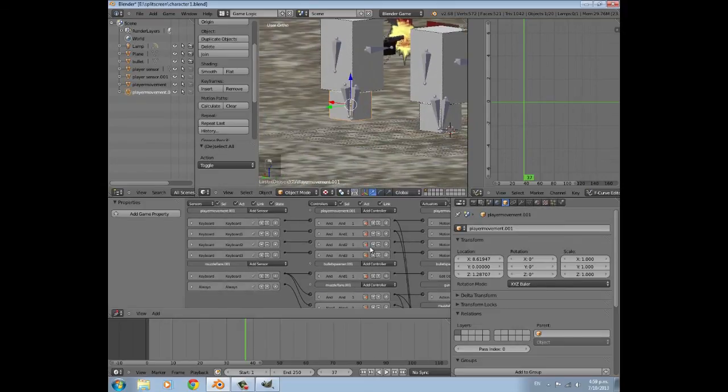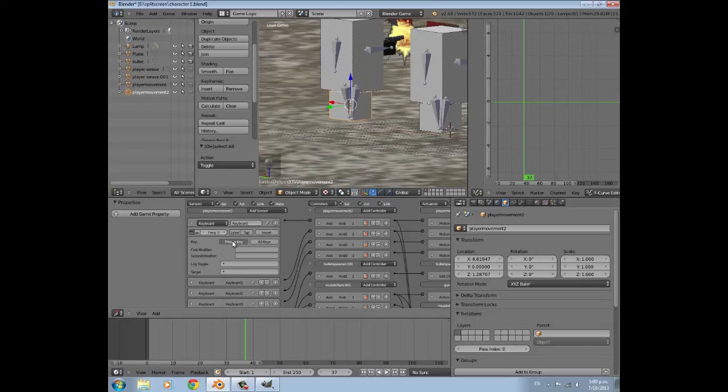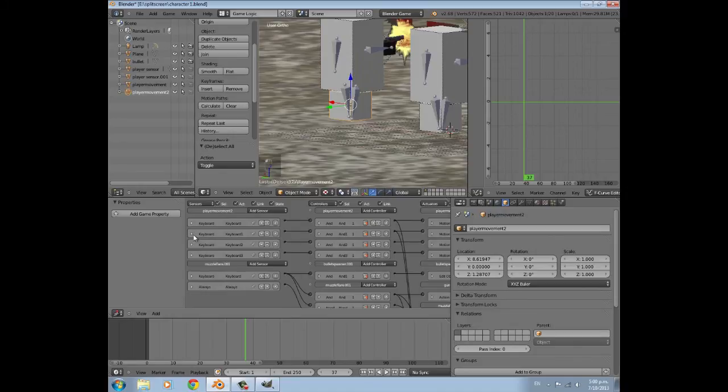So select the moving cube at the bottom for player number 2. We can call that player movement 2, and then change that to up arrow and down arrow, left arrow and right arrow. Oh, that should work better.